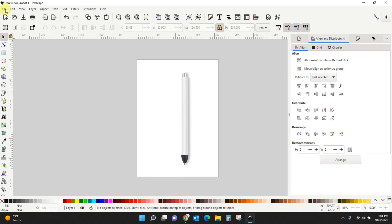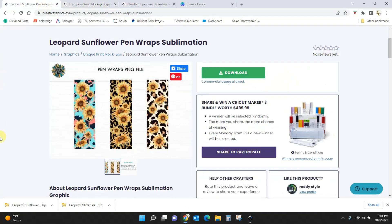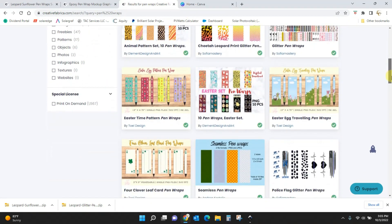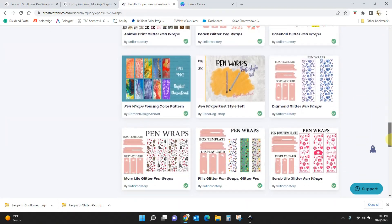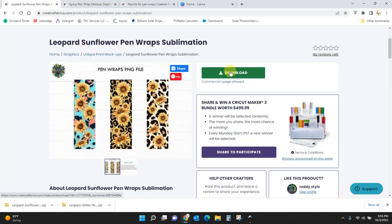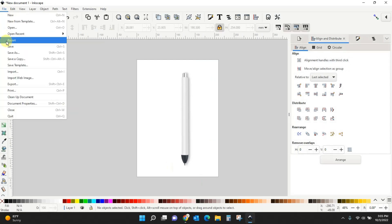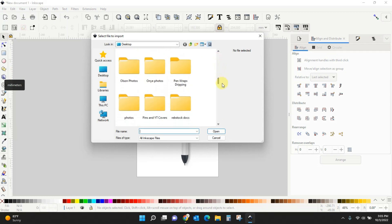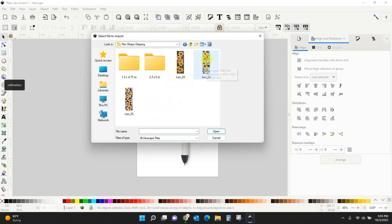Let's come and get the pin wrap. These are the ones I used and I'll link to this as well. Without the subscription, this file is $3.99. But like I said, you can come over and search for whatever pin wraps you want — you don't have to use the ones I have in this tutorial. You can use whatever you want. Download them, save them to your computer, and then come over and import them. File, Import, and go find those.